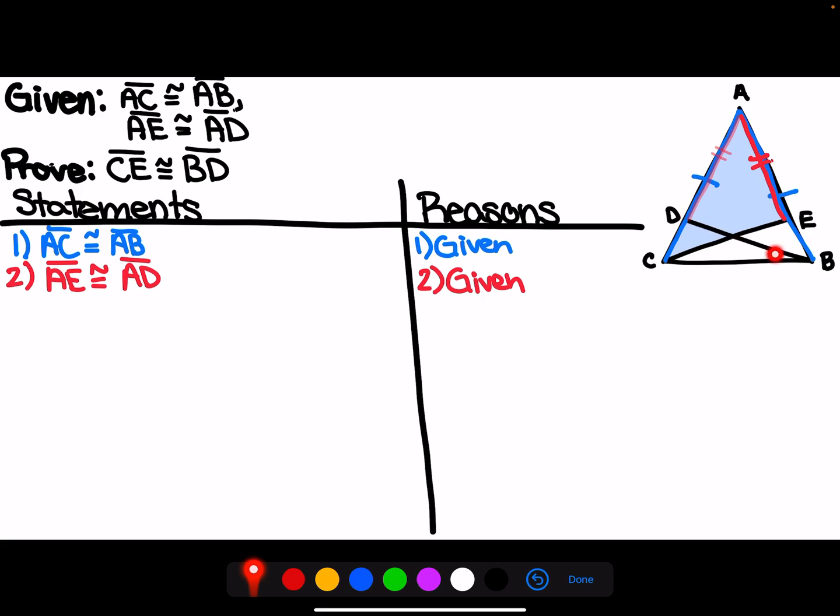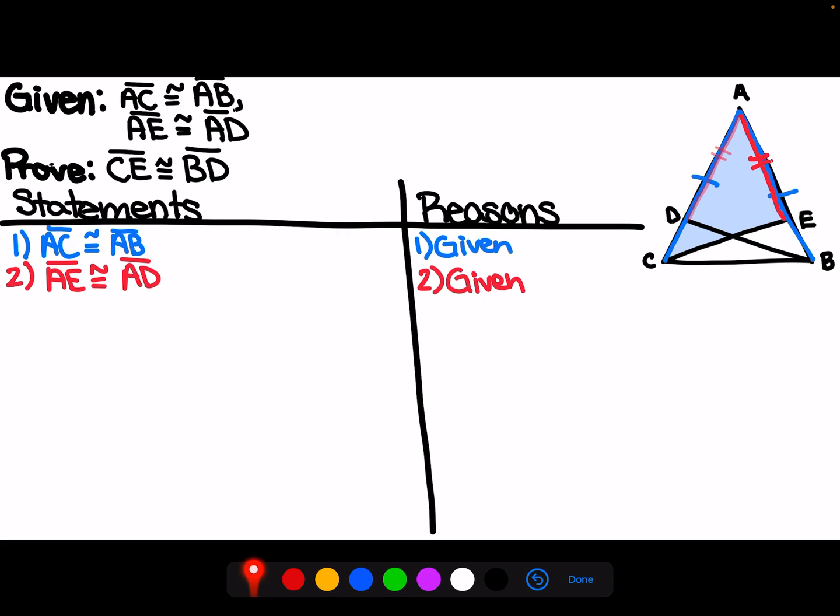Now, if I want these two segments to be congruent as well, well, that would create this triangle, triangle CEA. So that tells me that this is the triangle I want to prove, which is why this is colored in right here, so that we can see which triangles we're trying to prove. Now, if that's the case, we already have two sides. Again, we have side AC and side AE. So now we either need another side, which probably isn't going to happen because that's what we're trying to prove, or we need an angle. We need a certain angle.